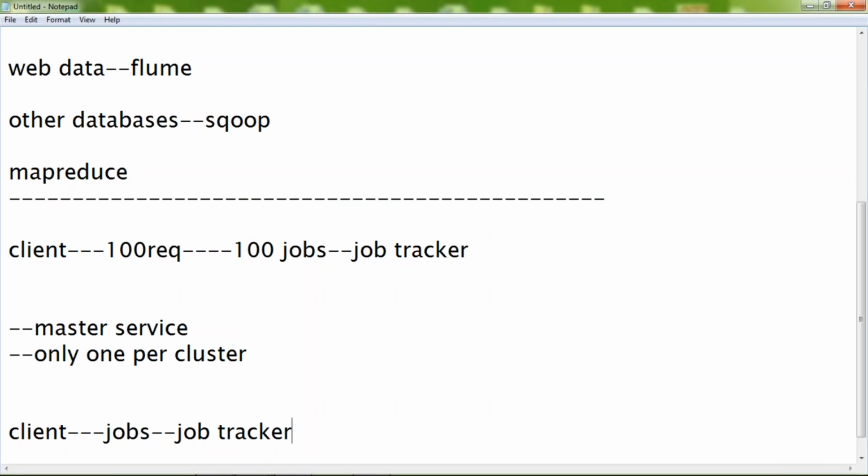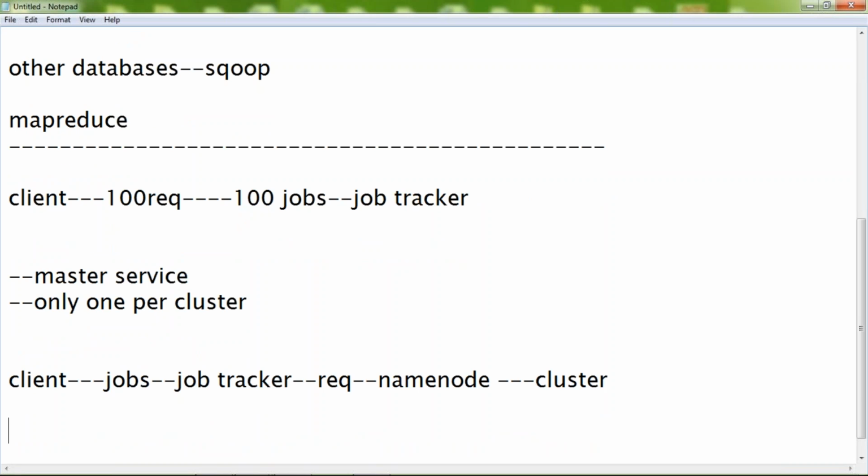The job tracker requests the name node for the jobs' information. The name node checks with the cluster, picks up all the indexes of the nodes information, and gives them to the job tracker. Now the job tracker will start the job processing.